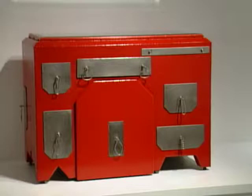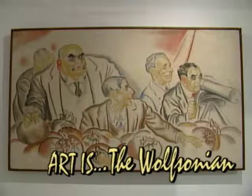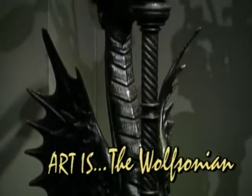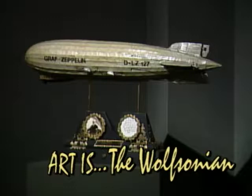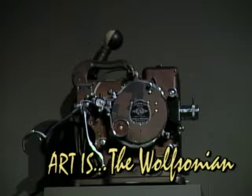So he was particularly interested in the period right after the Industrial Revolution in the mid-19th century, and how this new, what is generally termed the machine age, how this new age of the machine and technology affected the people who were living in this period of time. So those are the issues that we try to discuss when we look at objects, not only to look at an object for its aesthetic qualities, but also to look at it for what it tells us about the political, historical, and economic period in which it was made.